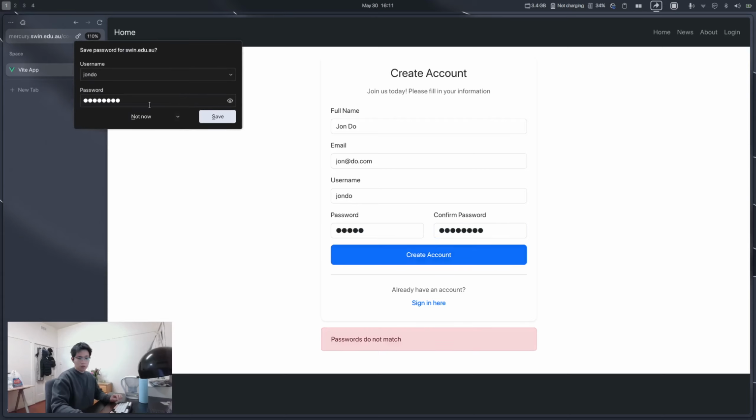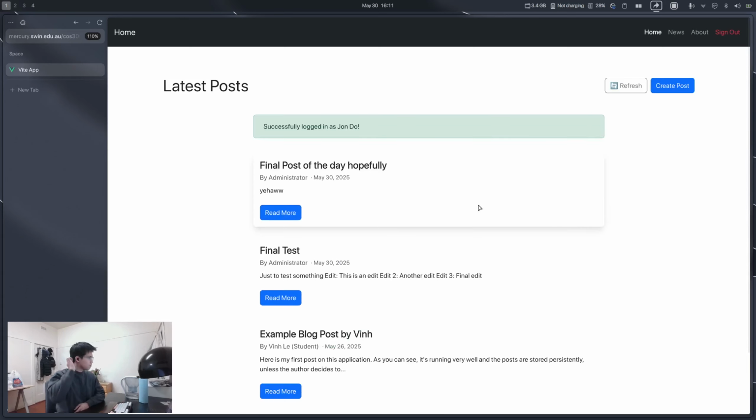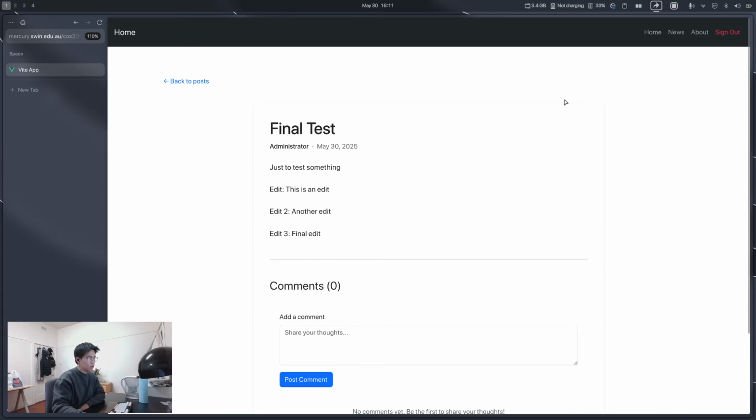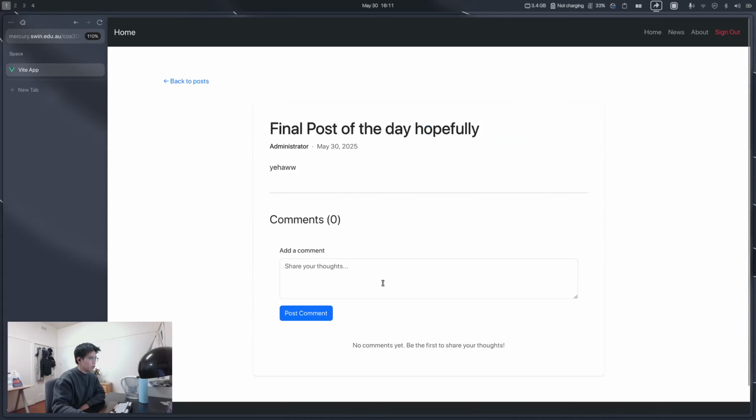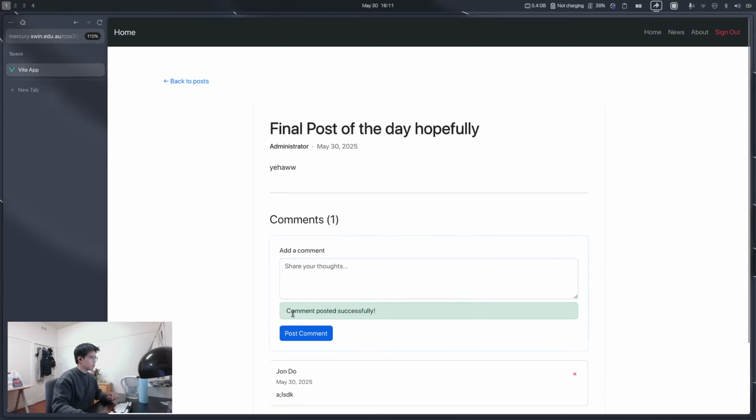Oopsie, password didn't match, so that is by intention. So if I do type it correctly, it will work. And if I'm reading posts that aren't under my account, I won't be able to edit it. I can only add comments to it. So there's that.